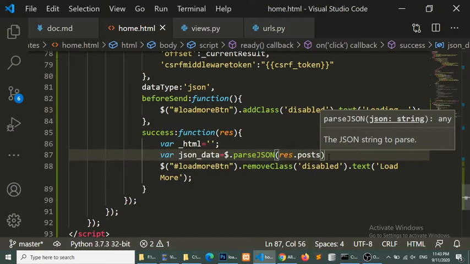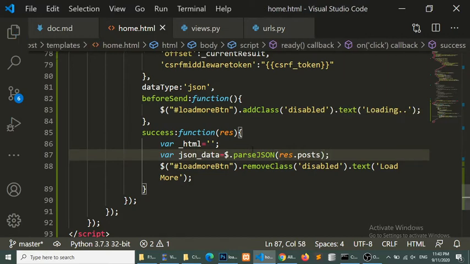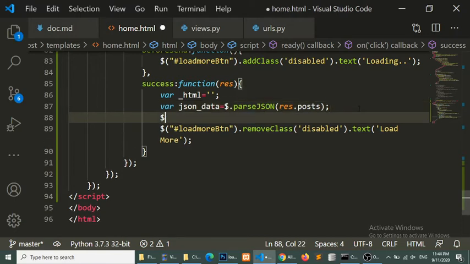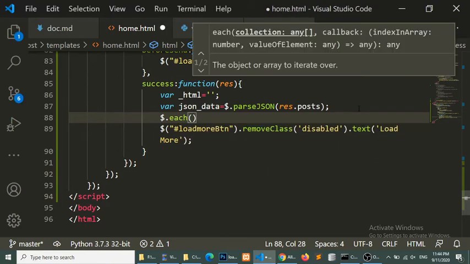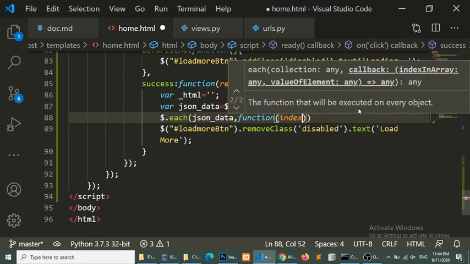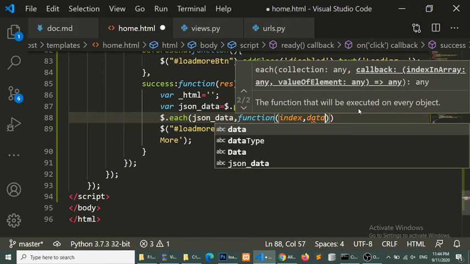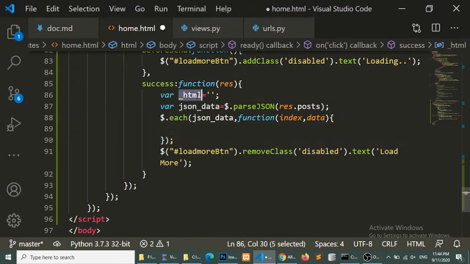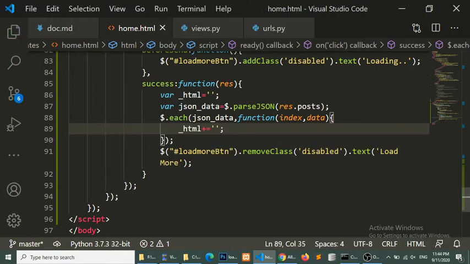So we get the post data in JSON, and because we have nested objects in posts, we have passed this data as a JSON. And now we will loop this with each. So JSON data function index, so this will be your data, and now we will concatenate our data with this variable. So what will I do?